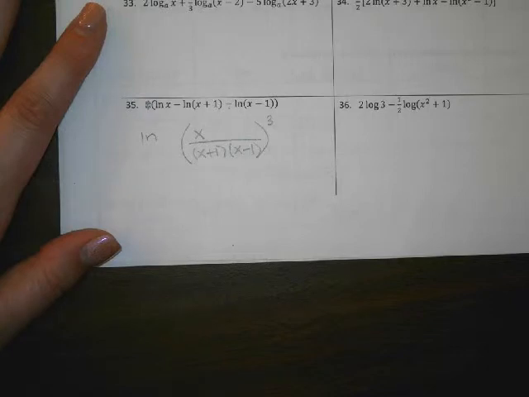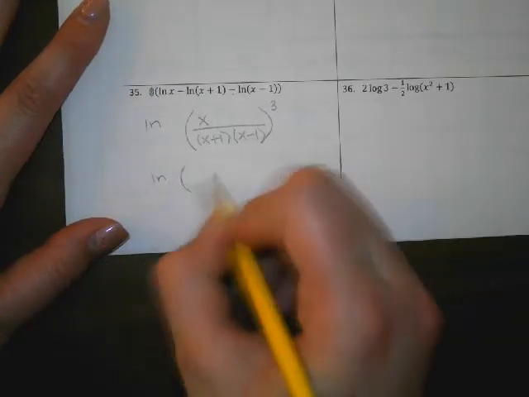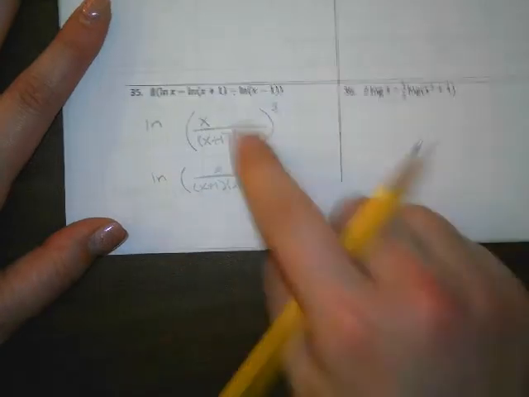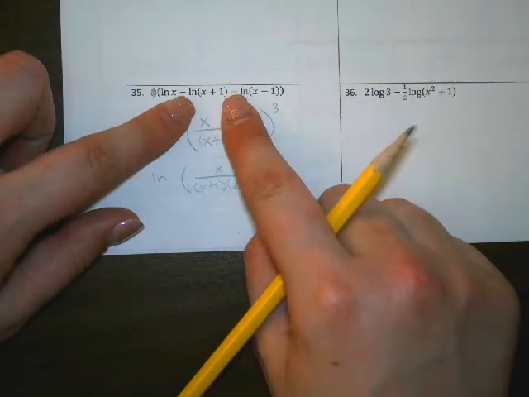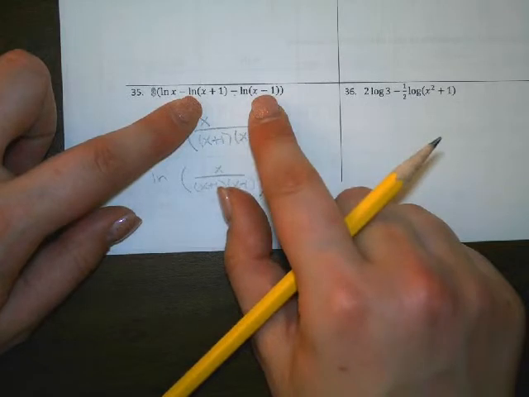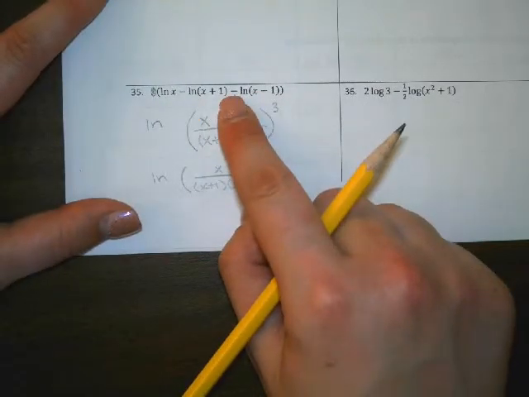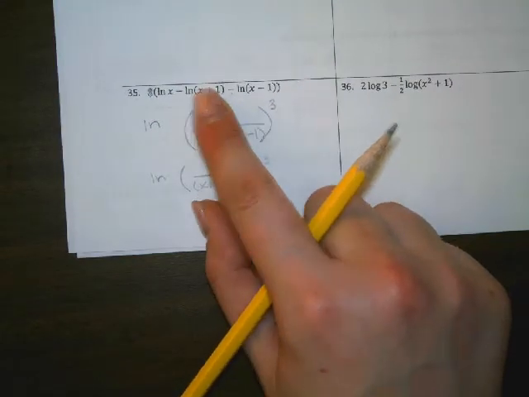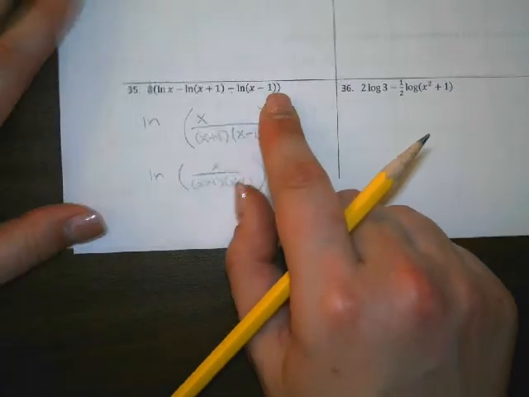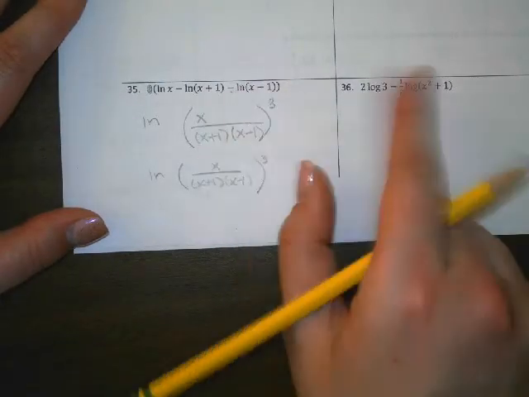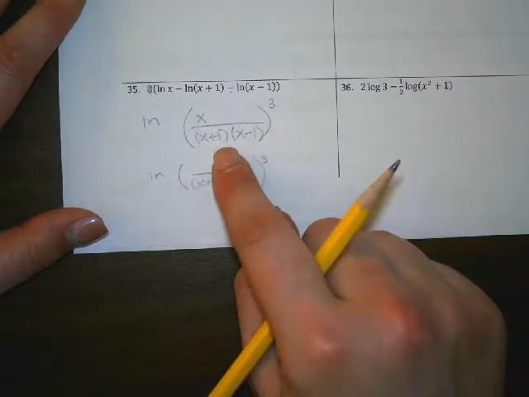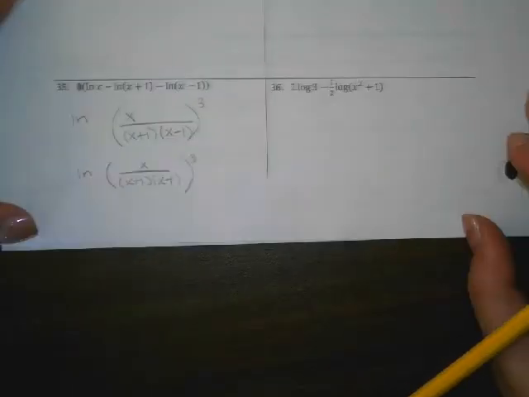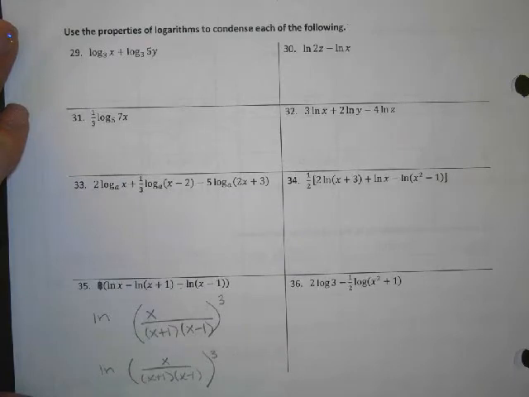It looks a little weird like that, but technically it's not wrong. So if you want to fix it so it doesn't look so silly, whenever you have 2 minuses in a row like that, it's kind of like this is saying I'm on the bottom, this is saying I'm still on the bottom, okay? If this had been a plus right here, it would have bounced it back up to the top, okay? So whenever you have multiple logs and things have a plus with them, they're going to go on the top of the fraction. Anytime you have multiple things with a minus with them, that means those things would go on the bottom of the fraction. It does not matter what order they're in, okay? All right. Any other ones we want to go over?